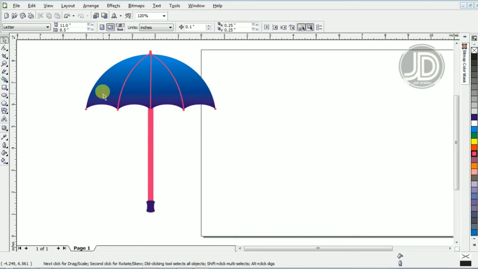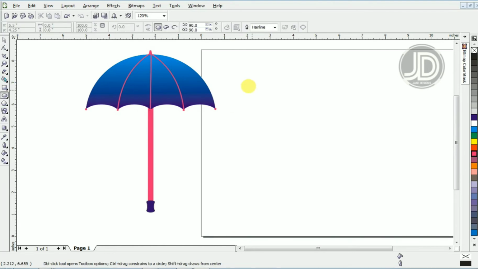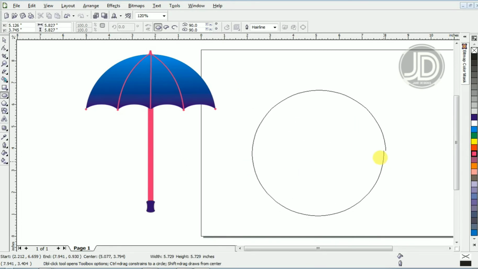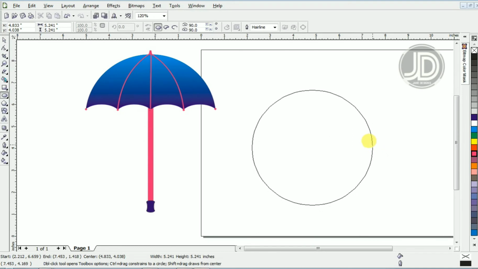The first thing is doing the cover area, that is the large blue area. I said in the last tutorial that if you want to draw a complete circle and not an oval shape like this, you need to hold your Control button to get a perfect circle. As you can see, I'm holding my Control button.